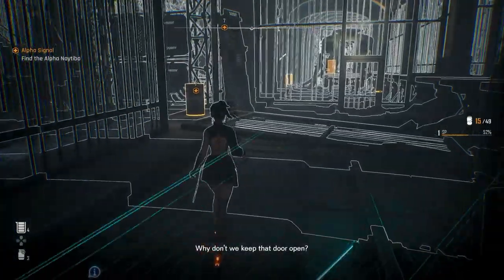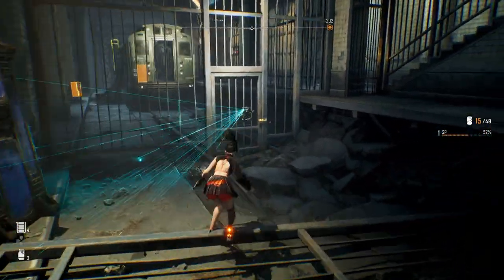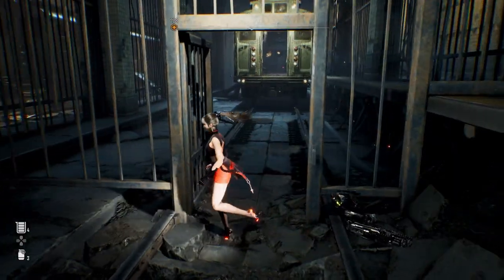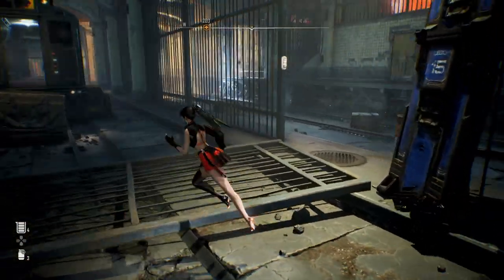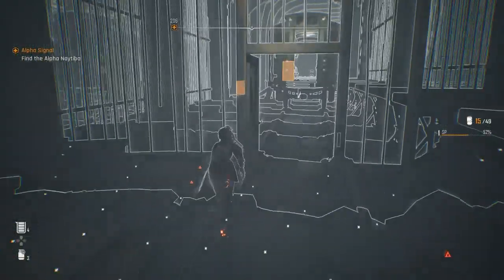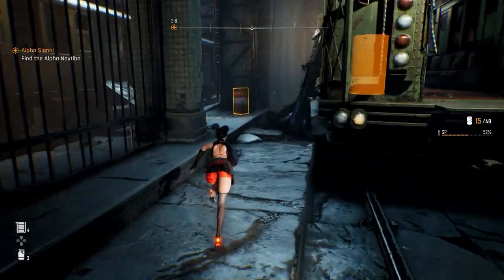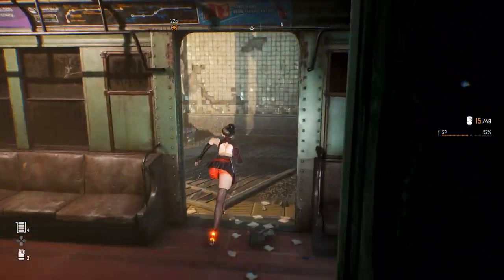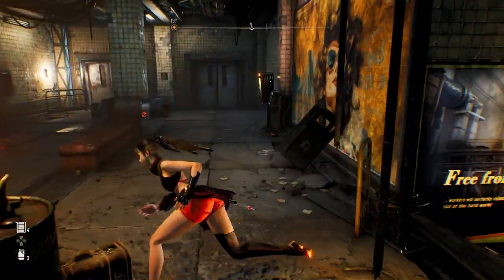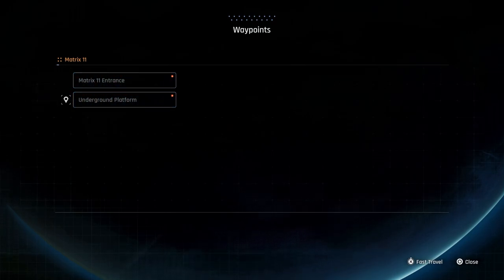Why don't we keep that door open? We don't know what might happen. He's like, here's a shortcut. Just do that. Wait. There was a fast travel, right? That I didn't activate. I want to go and activate it. I keep forgetting about that. Like, you have to activate it by just interacting with it.